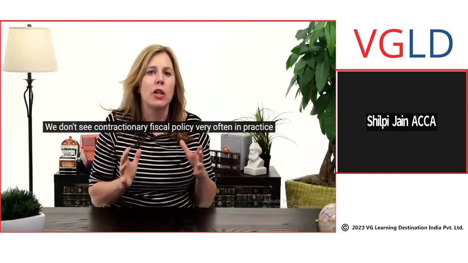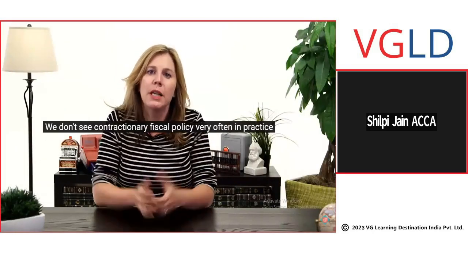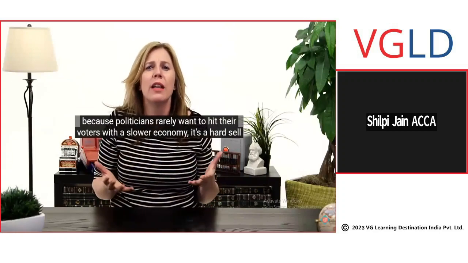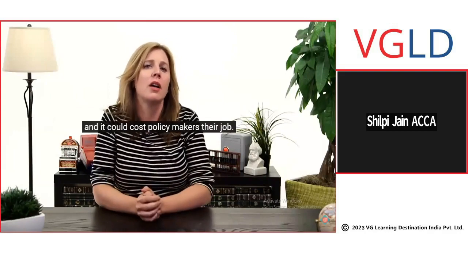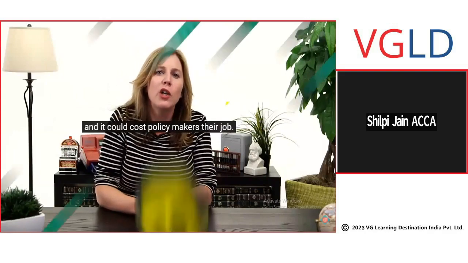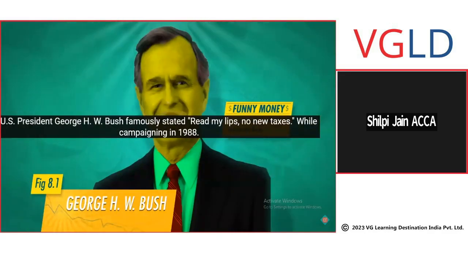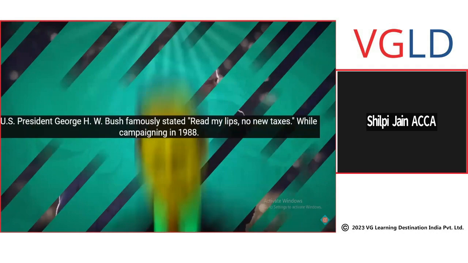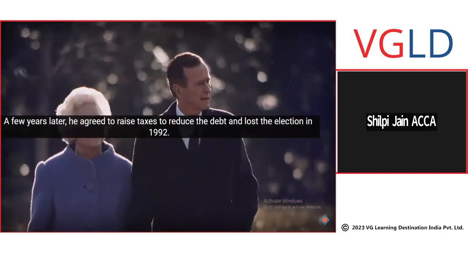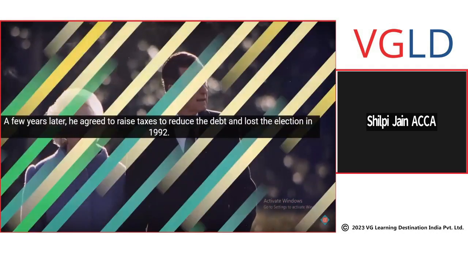We don't see contractionary fiscal policy very often in practice because politicians rarely want to hit their voters with a slower economy. It's a hard sell, and it could cost policymakers their job. U.S. President George H.W. Bush famously stated, "Read my lips, no new taxes," while campaigning in 1988. A few years later, he agreed to raise taxes to reduce the debt and lost the election in 1992.